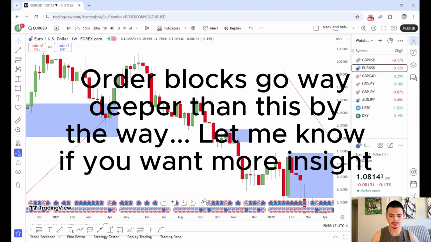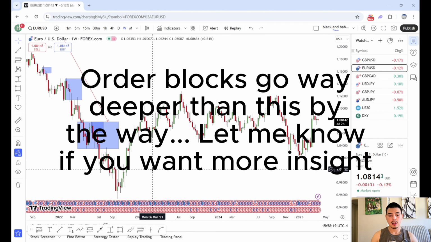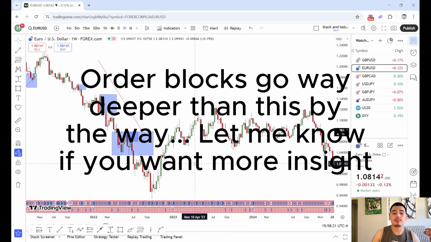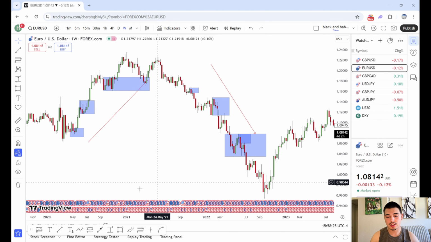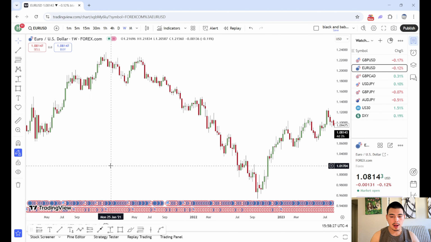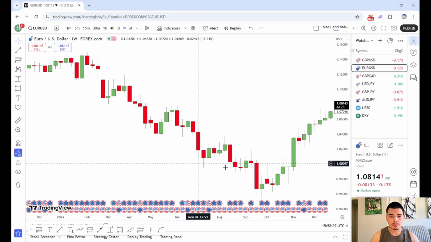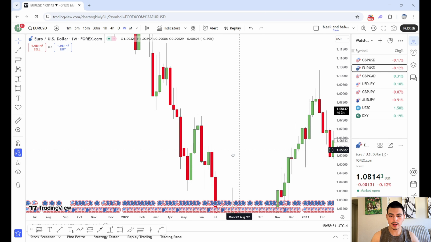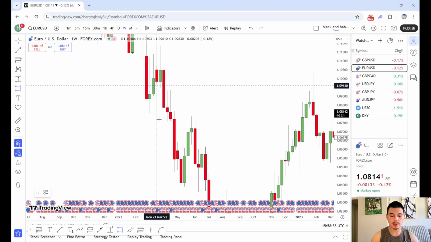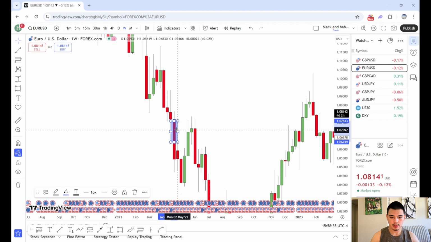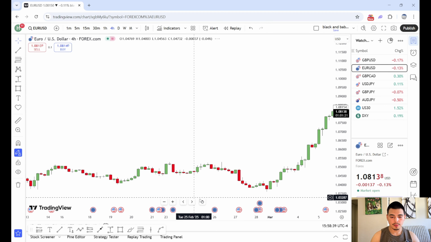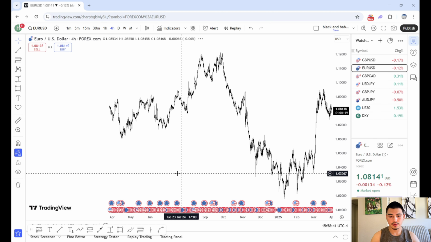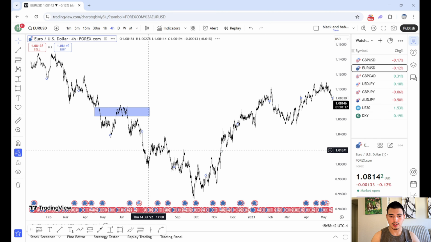Now, a mitigation block and a breaker block, right? Those are found at market structure shifting areas. So I'm gonna give you one bearish example right here. Whenever price taps into a weekly time frame PD array, like this fair value gap right here, you want to go to the lower time frame and look for a market structure shift opportunity.